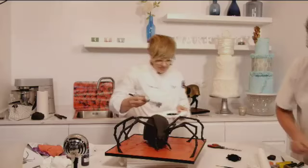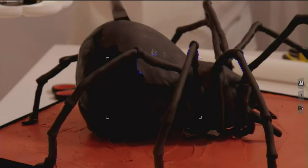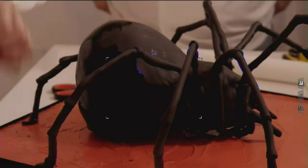Okay, now I wouldn't transport this without the support, okay? So that's why I would normally do this in fondant, let it dry. And then you would transport it, support it, because otherwise I don't think it would make it.